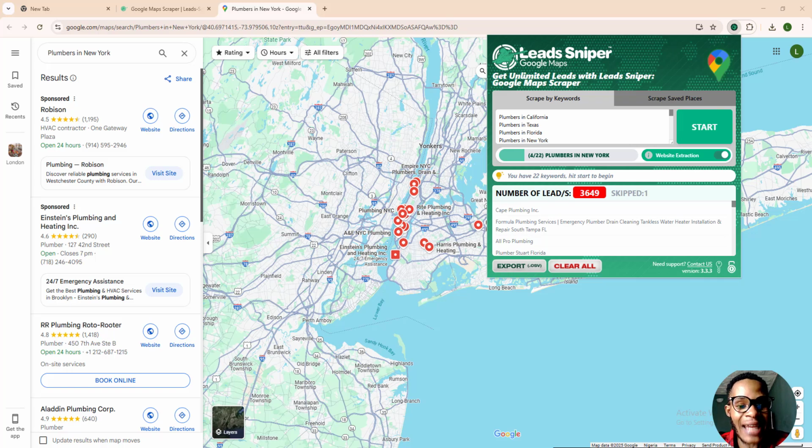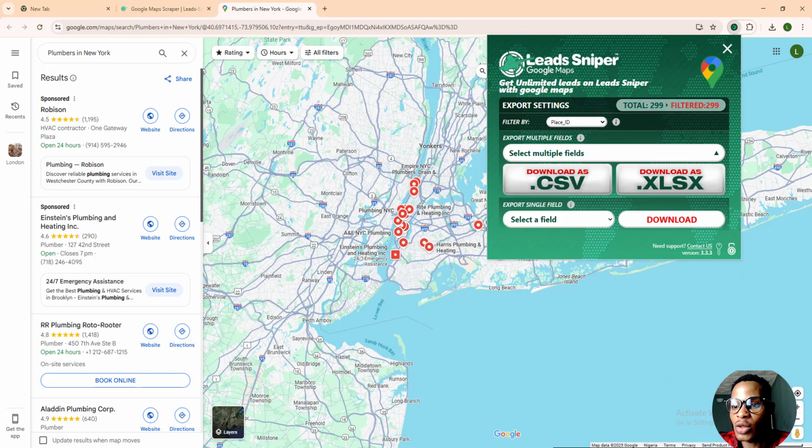Now quickly let me go ahead and export my data and show you guys what it looks like. So I'm going to work with the first browser right here. Okay, so I'm just going to go ahead and click on export. Okay, you can see click on export, and right here you need to choose how you want to export your data. Probably you want to do it as a CSV or as an Excel file. It all depends on you, right?